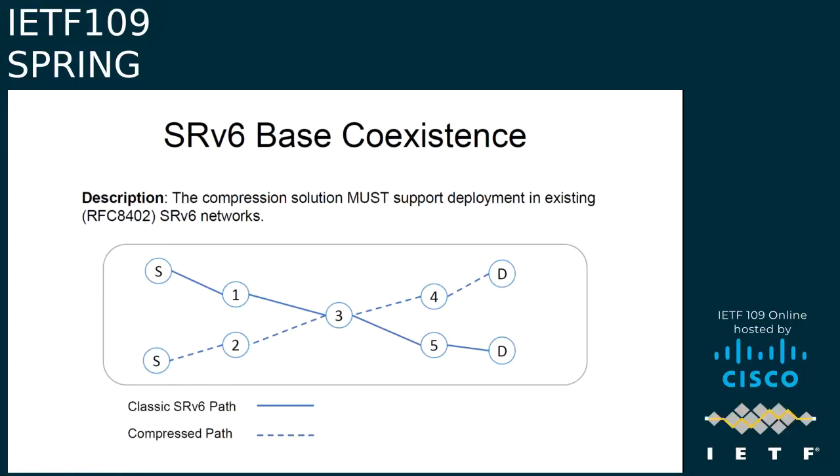The second point, on questions around association with SRv6, I just want to call out that when we look at what we are compressing, SR information, it's been defined in the ask from the chairs, and that SR information we're compressing has been called out in one of the first slides as the SRv6 SID list. So if we didn't have that current solution to compress, then we wouldn't actually be compressing anything.